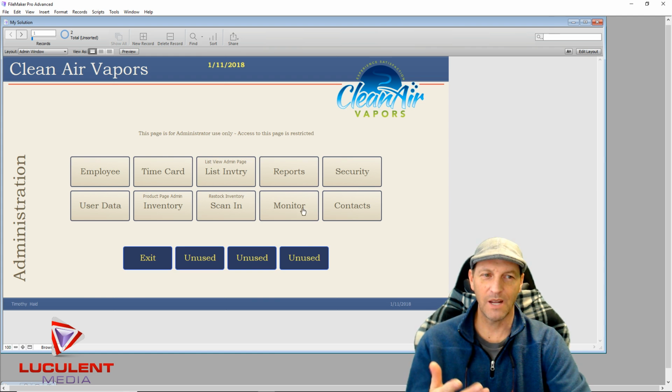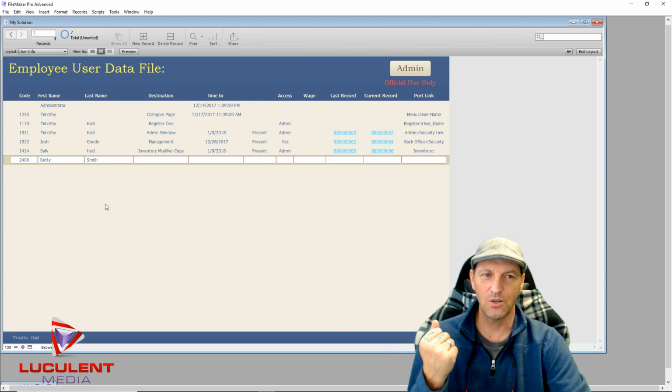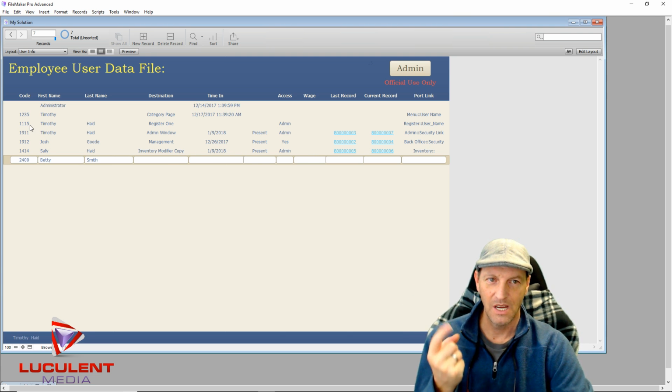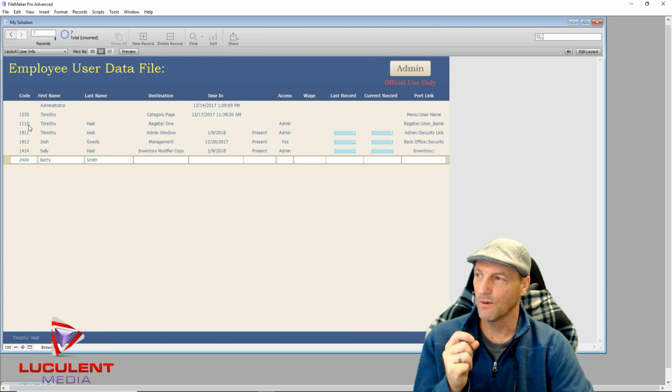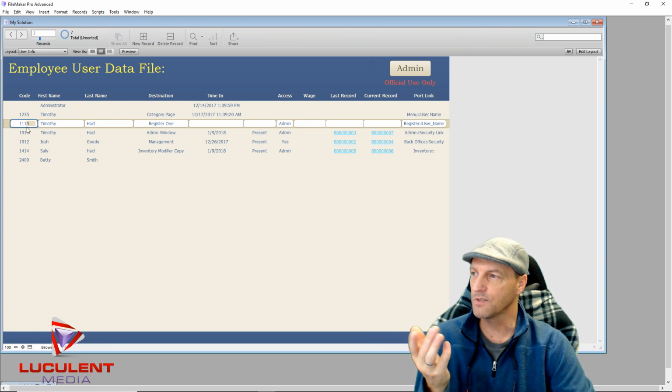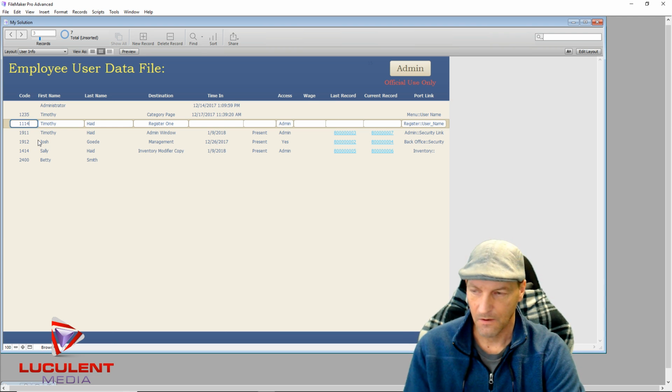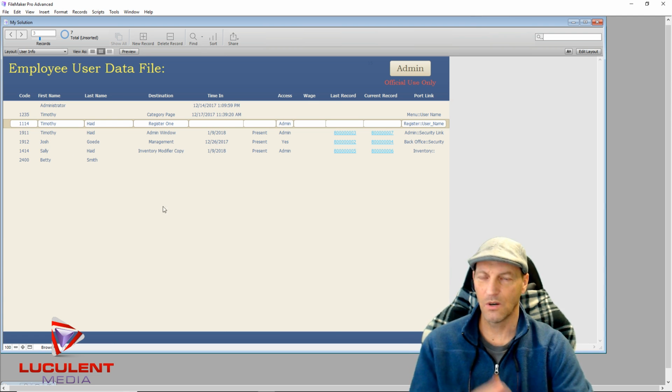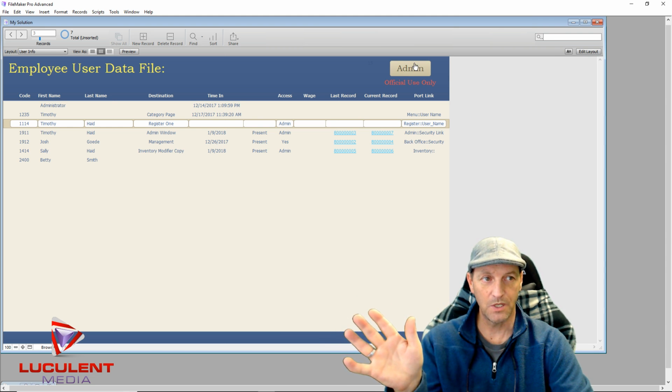But now when we go to admin, we go straight to admin, straight to user data. We have all the information that we need at our fingertips. And you can see our number is there. Now we can change that number at any given time. So even though I was doing 1115, what happens if I do 1114? I just changed my number. I just changed it. You guys just watch me do it, right?